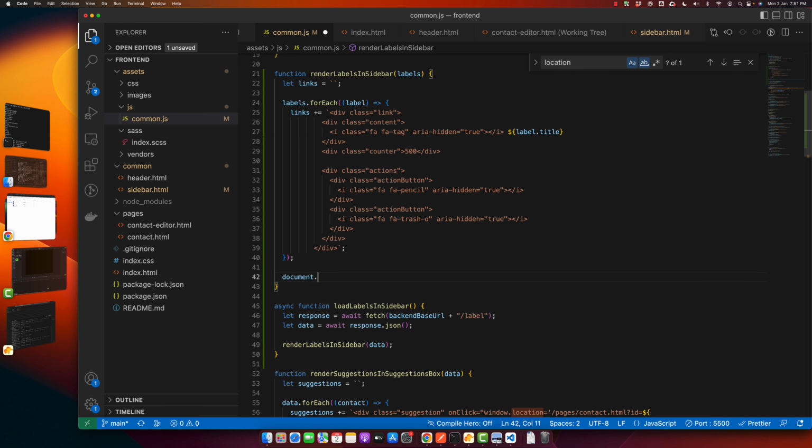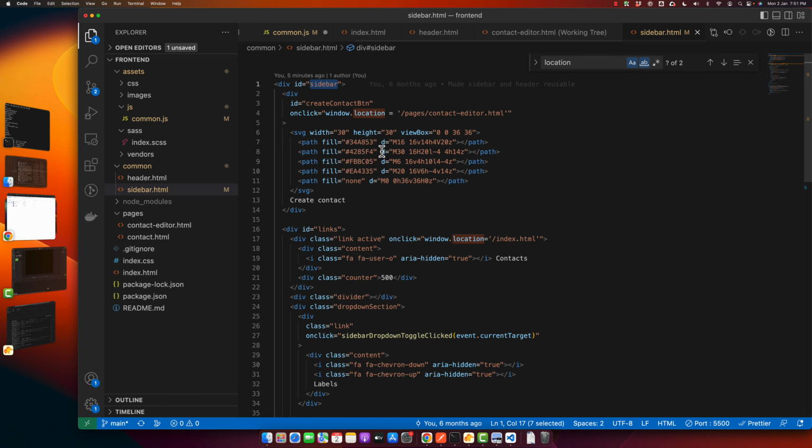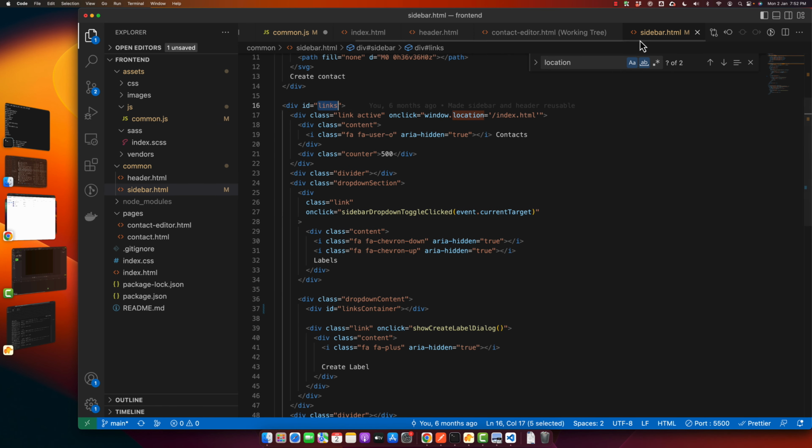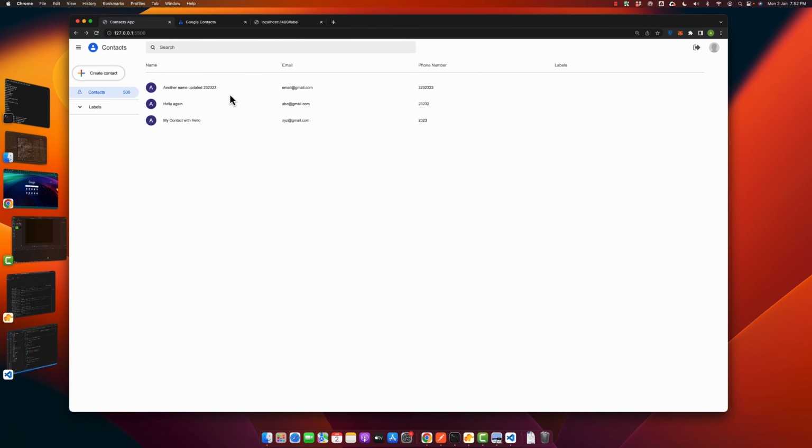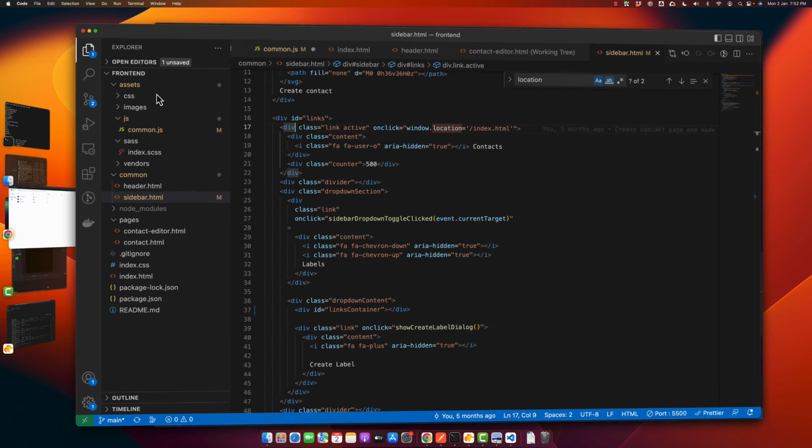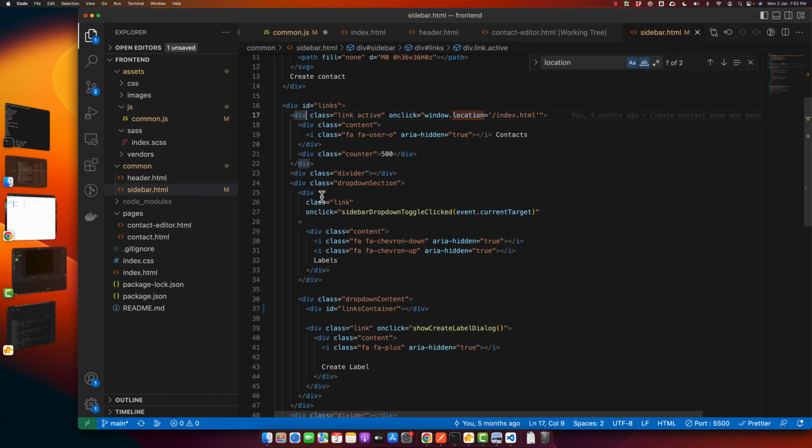I would say document.querySelector, and there I am saying that there is an element with this selector, hash sidebar, that means ID sidebar, and in that element we have another element with the class dropdown section.